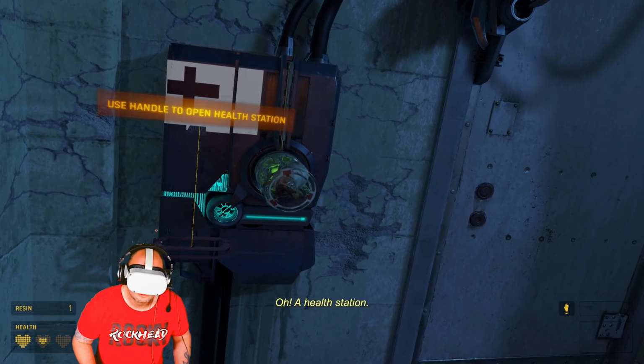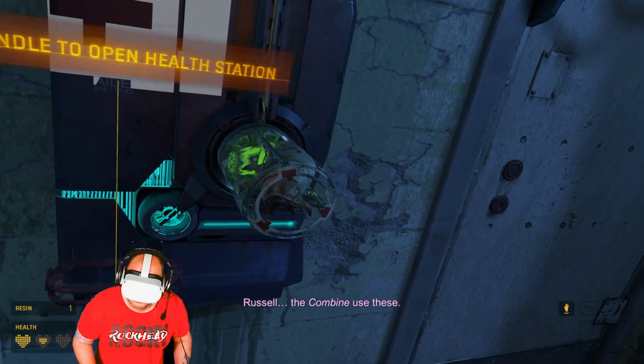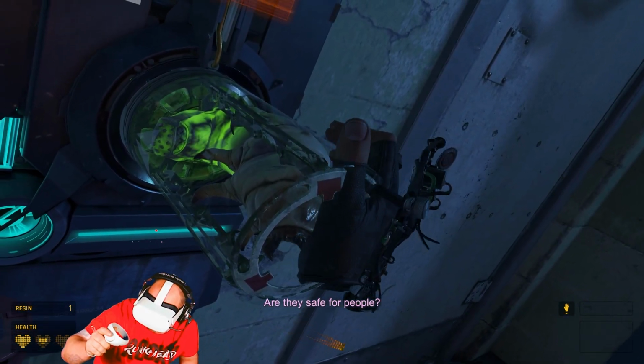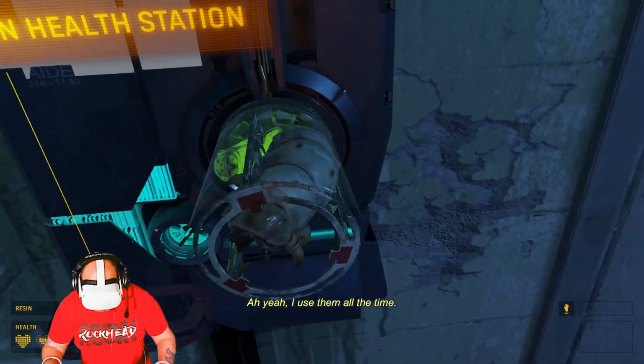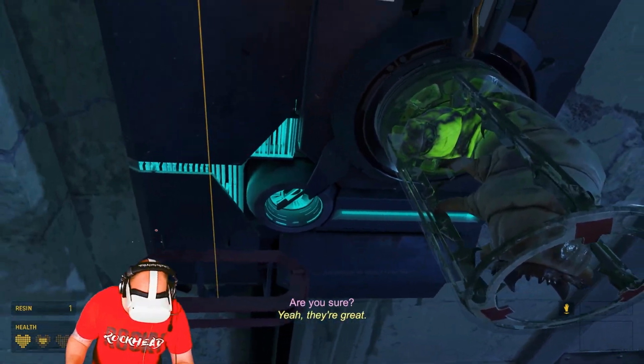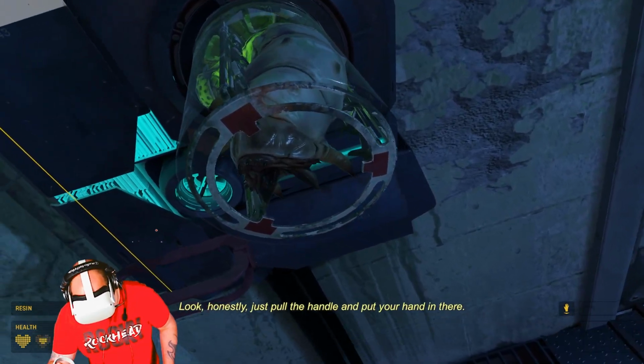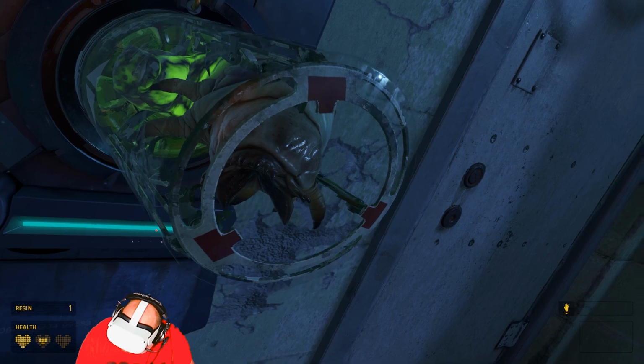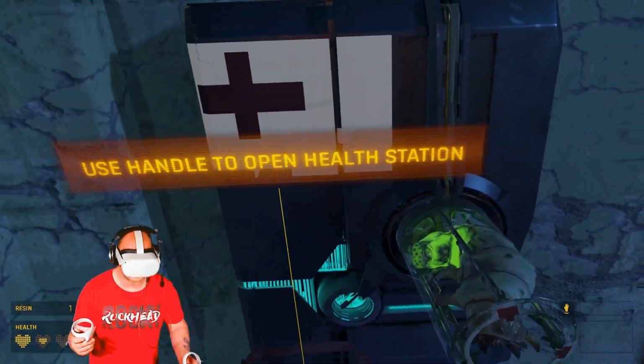Oh, a health station. Russell, the Combine use these. Are they safe for people? Yeah, I use them all the time. Are you sure? Yeah, they're great. Look, honestly, just pull the handle and put your hand in there. It's got a face. Everybody's got a face. It's got a butthole for a face, really, but, you know.